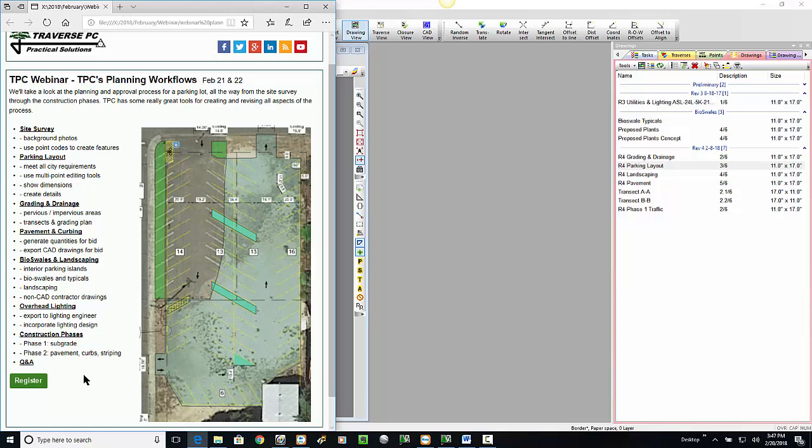And they needed some points in quick. I don't do a lot of surveys anymore, but they're good clients, and they needed that work done. And we just find often that when we're dealing with municipalities or going through planning processes, that we need a map for something or we need something located. And I just wanted you to see kind of how Traverse BC walks through some of these pieces. This is a good project. It's not very big, and I felt we could kind of squeeze it in an hour's time. And you could maybe pick up some tips on how to use Traverse BC for your own planning workflows.